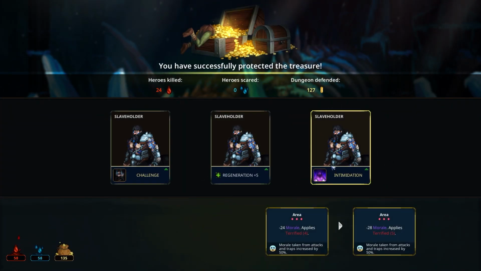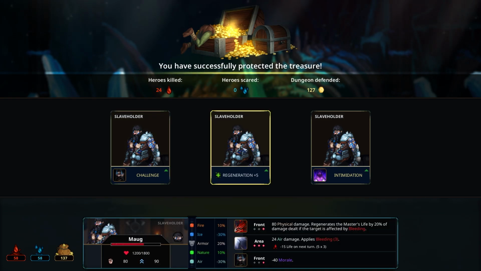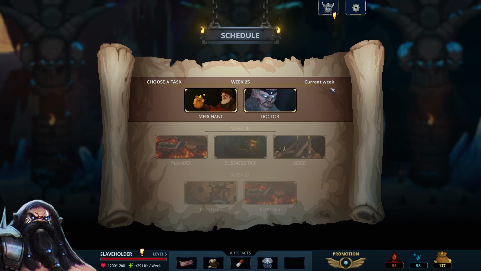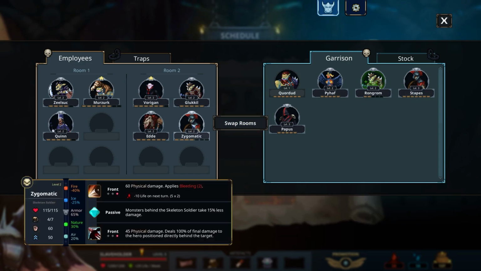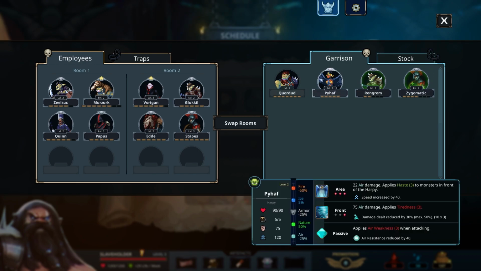Alright. Intimidate, regenerate, or challenge? Regenerate seems pretty good. He didn't know he was so hurt. Alright. Oh, he's not hurt at all. What the heck? Okay. We got a doctor, which I don't need because I'm fully awake. And merchant. Okay. Merchant's probably not going to be great either. Alright, you need to go there. We'll swap this guy out for this guy. We'll get this guy in probably.